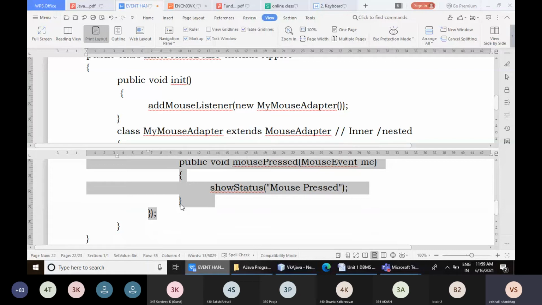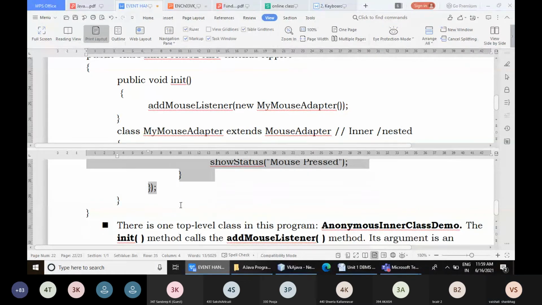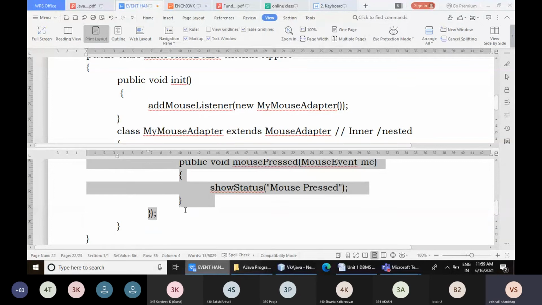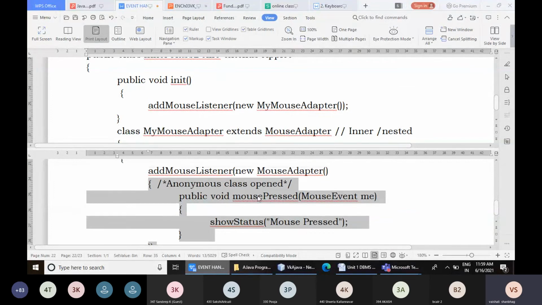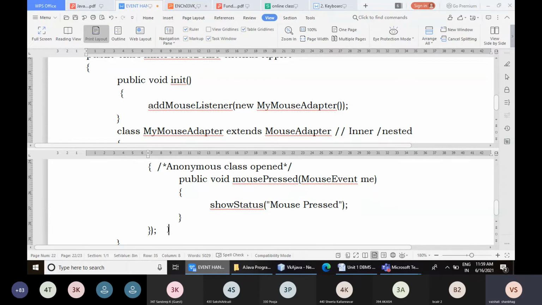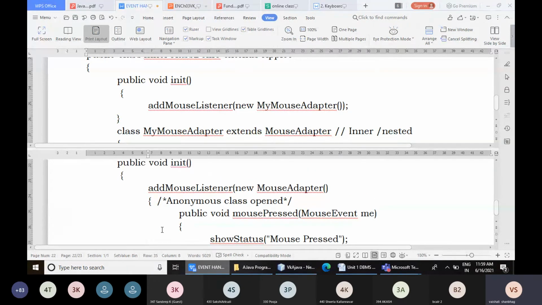Without the name also that work can be done. And then with the help of that, in the anonymous inner class here, I've directly overridden mouse pressed, and then the show status method is called here, and then the program gets executed.